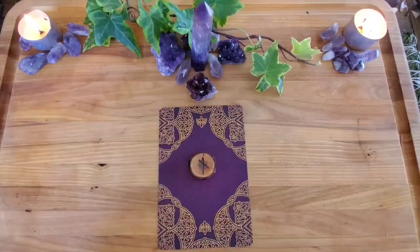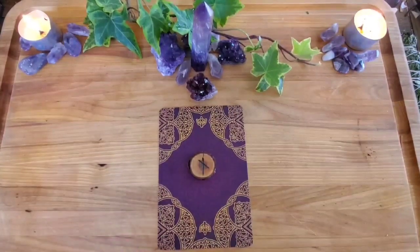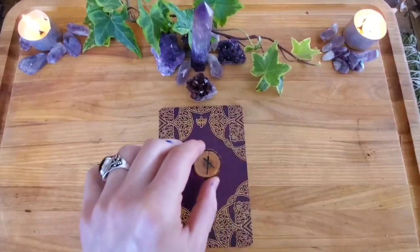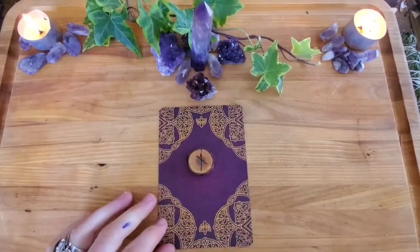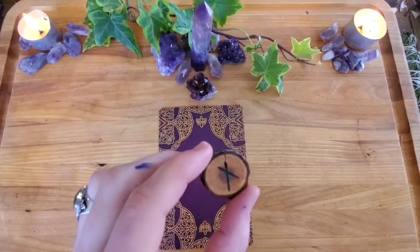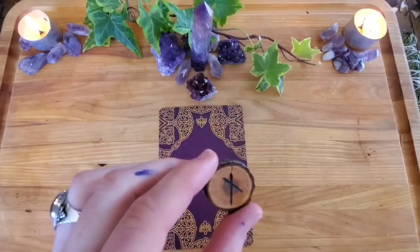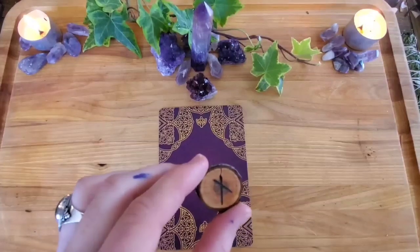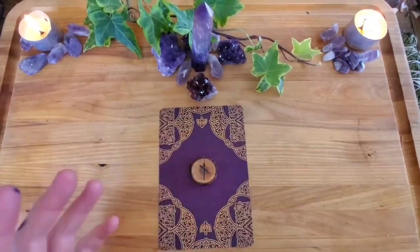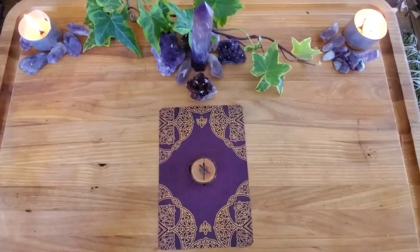What I already feel for a lot of you is that there has been some sort of blockage, something that's been holding you back and preventing you from moving forward. The idea of constraint is somebody who is bound, somebody who is trapped in their current energy. And Spirit is saying that this is the rune to identify one's shadows. This is the rune to go within and to battle the different elements of ourself that maybe we don't want to look at, right? Our dark side, our shadow side. Once we can incorporate those darker elements of ourselves, those dormant energies inside of ourselves, we can then move forward into the realm of our dreams and our desires.